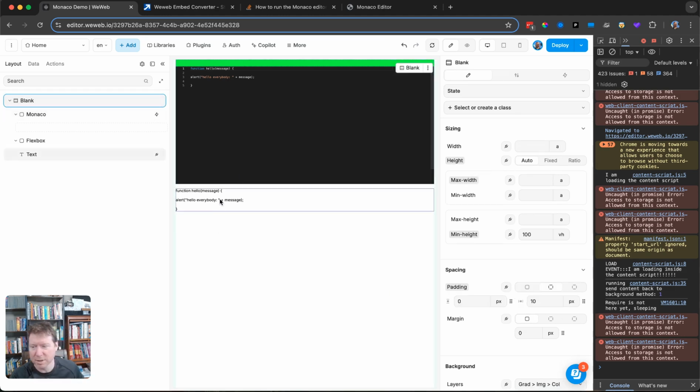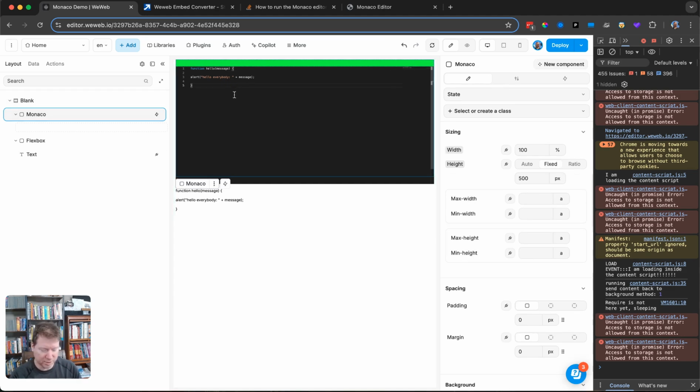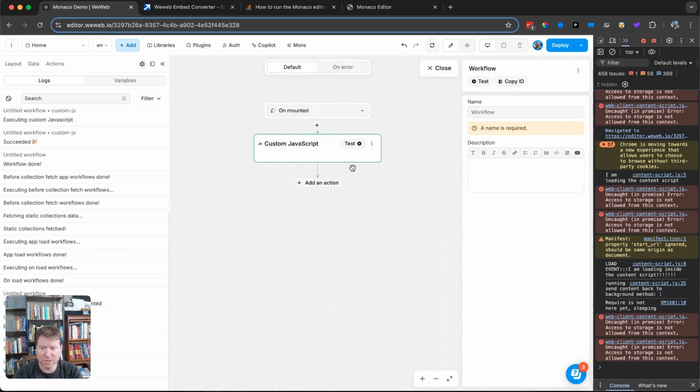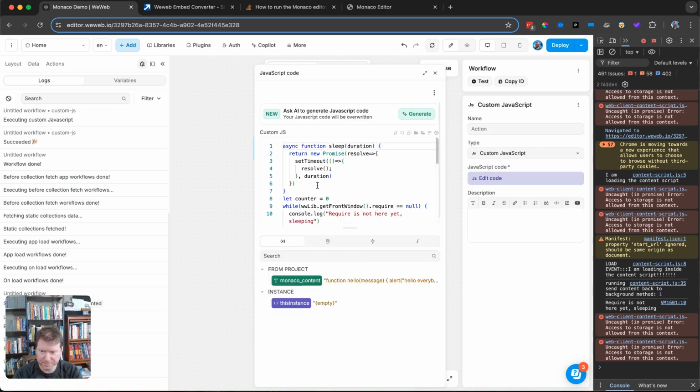Okay, so the trick though is that right now I can do an edit. Hello there, things, and nothing changes, right? So what we want to do is make it change. For that, we're going to need to plant a listener inside the Monaco editor. So it's not going to be strictly a workflow that is coming from WeWeb. It's going to be a workflow that we need to plant inside the JavaScript when we build out this element here. And for that, we're going to go into the untitled workflow, go into the JavaScript.